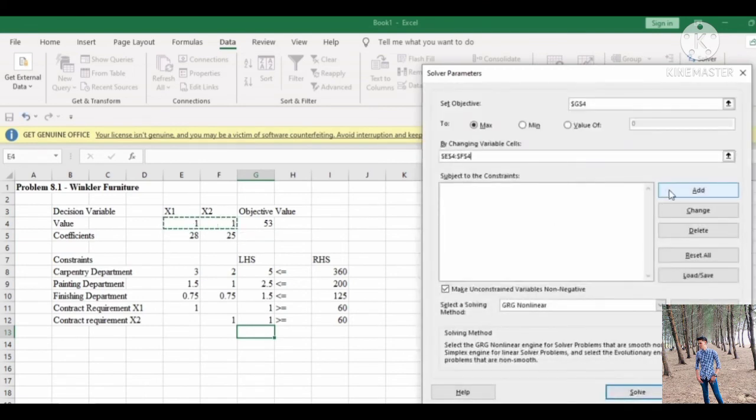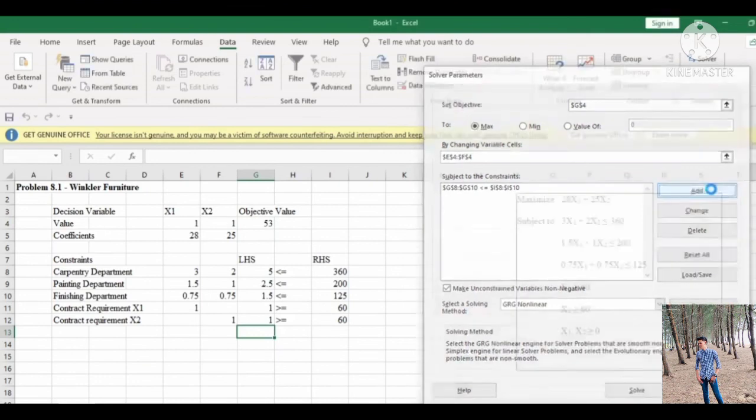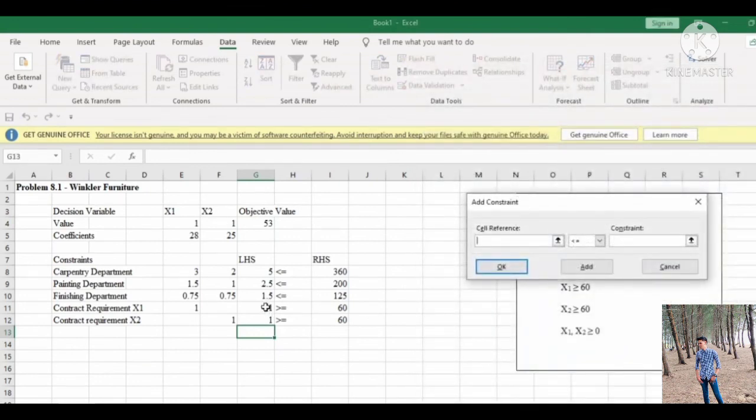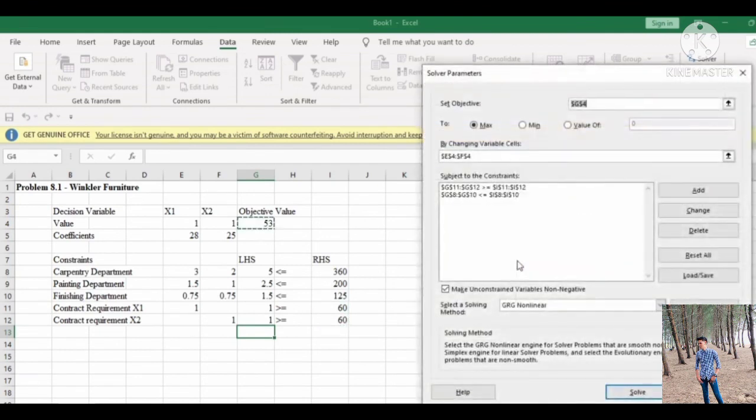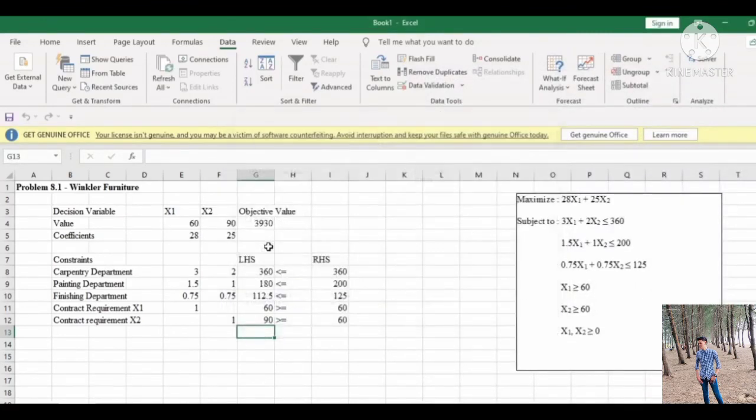Just select the value and click add, take the left hand side value and right hand side value for the less than or equal value, then add OK, click add again, and take the other two values, equal, and take the right hand side value and click OK. Change the option to Simplex LP and click solve, and we got the answer.